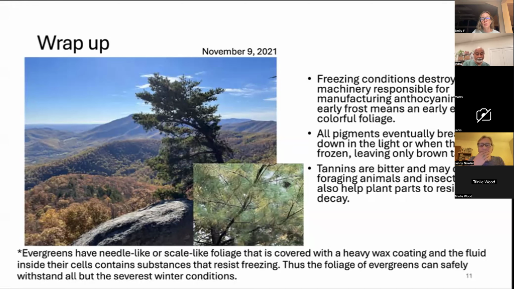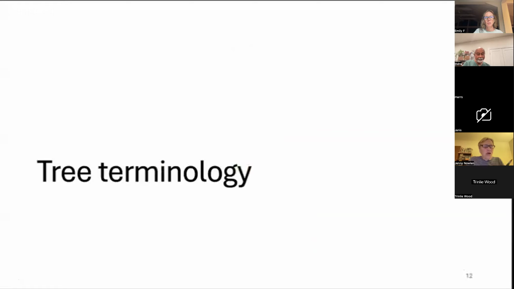It should be noted that you will see older needles on the inside of evergreen trees turning yellow or brown or reddish tan in the fall. This is a very natural process. It's usually subtle and goes unnoticed, but they lose their needles that are over 2 or 3 years old. And I think they lose about 10% of their foliage when that happens. I should check that number next time. So that's the color and how that happens.